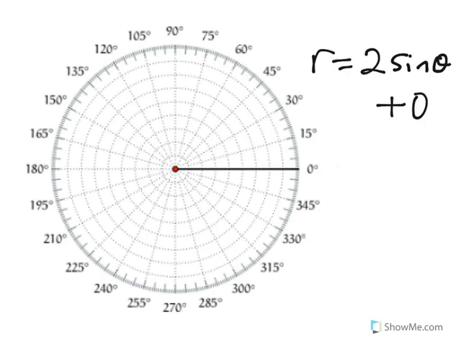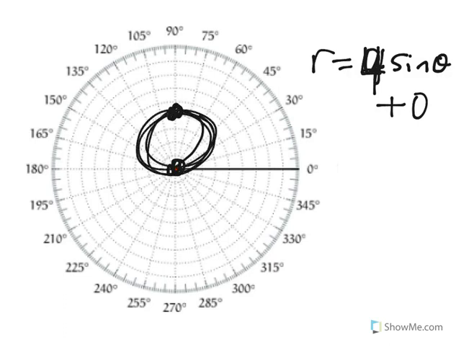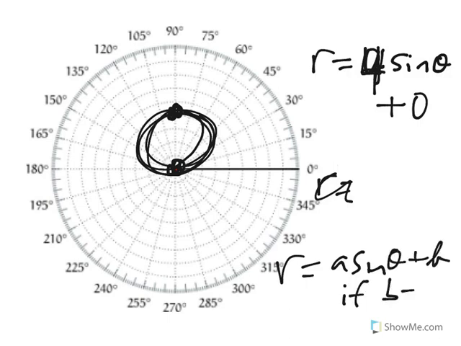So when there is no b, or let me call it 4 sine theta plus b, that had 0, 0 as a point, and had 90, 4 as a point. And it ends up becoming a circle. So I guess the first case is in the equation r equals a sine theta plus b, if b equals 0, it's going to be a circle, and it's going to be a circle whose center is on the theta equals 90 line.